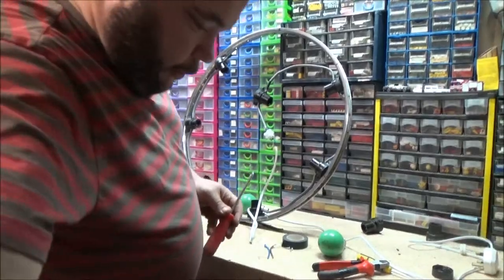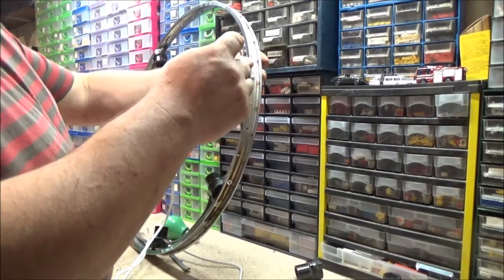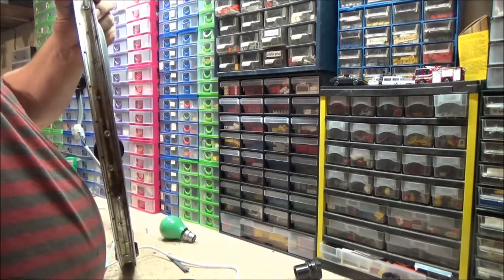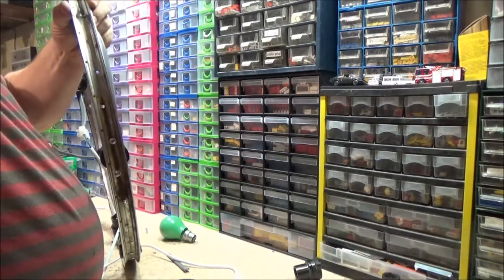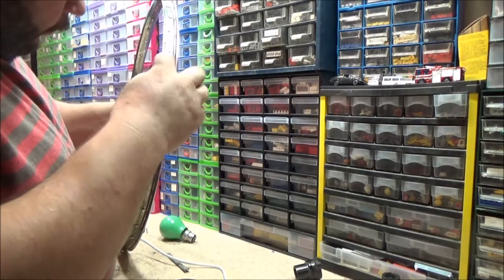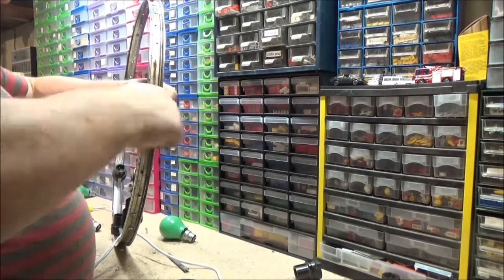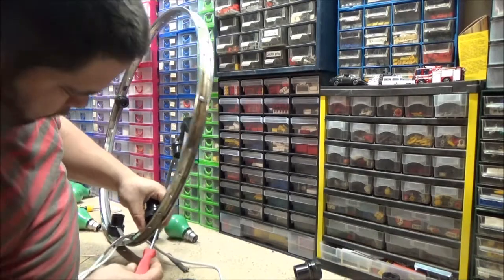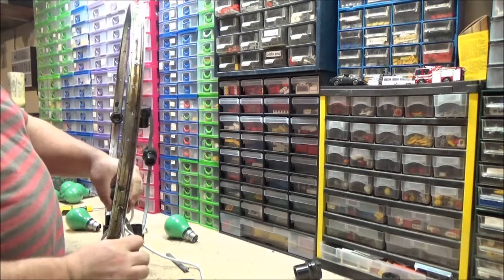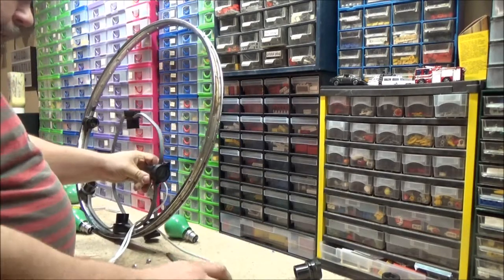What I'm going to do, I'm going to move you actually, so I'm not blocking your view. I'm going to take these off to here and see if I can figure out why it ain't working. If I can, I'm going to leave the screws in. I had to assemble it as I went, so I knew exactly where to put the lamp holders.